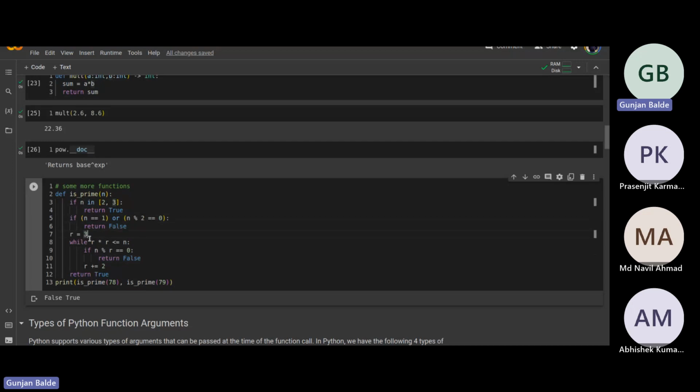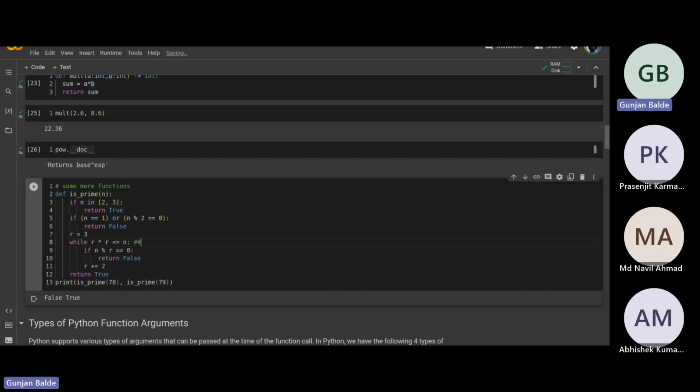And after that we keep on checking. What we do is we check till the square root of n. If, till that square root of n, any number divides the particular number that is given as input, then we return false, otherwise we return true. So this is more like an optimized way of checking whether a number is prime or not.